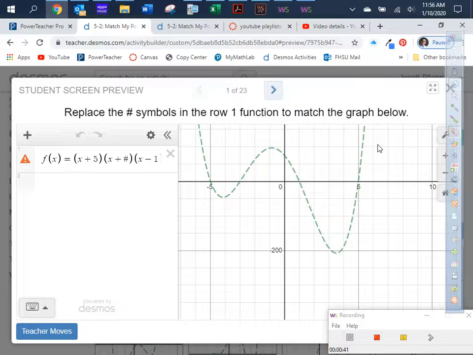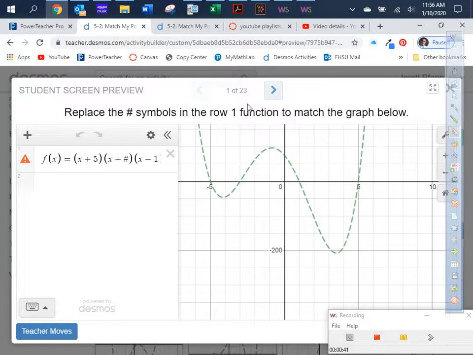Alright, so now that you're back on the video, what I'll have you do is just watch me do slide 1 and slide 2, because there's no way that you can watch this video and do Desmos at the same time. The screens will just be too small if you split the screen. So it's a real simple thing, but I just want to explain slide 1 and slide 2 to you.